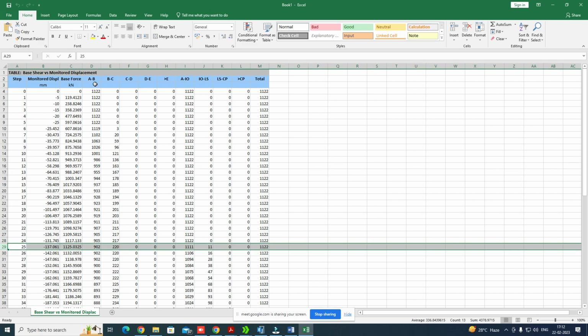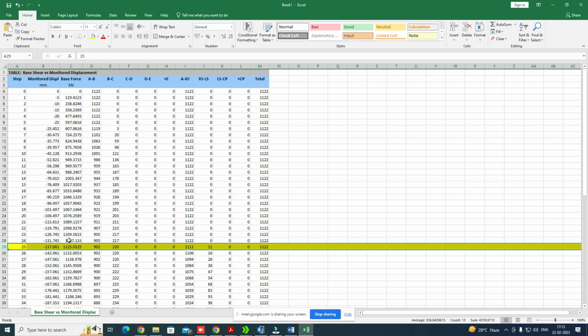If you see this row, from this point, means from this displacement level, at the displacement of 137. Okay, so before this displacement all the hinges are within the IO level. So what it means, if suppose one earthquake happened and the structure is displaced by 130 mm, let's say.